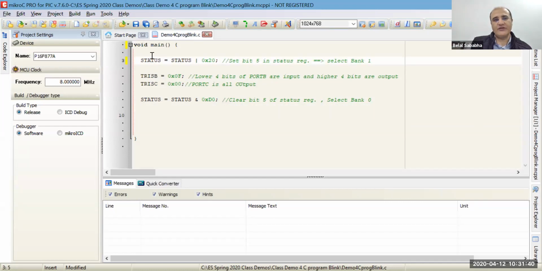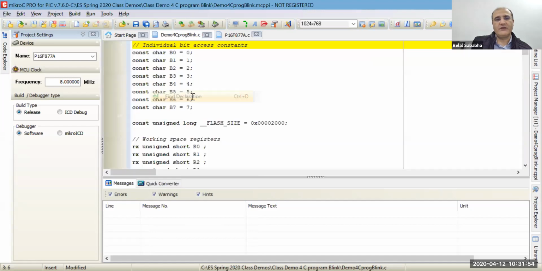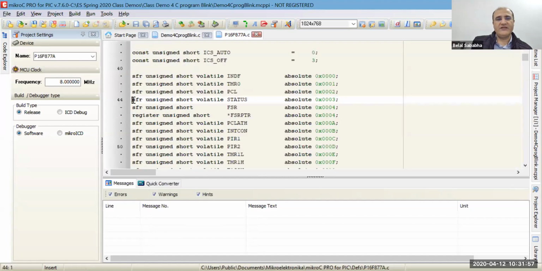So if you right click on status register or TRISB, just right click on it and say go to find declaration. See, you will find something here written in a file in the libraries, the file called P16F877A.c that is included in our project, because when we selected the project microcontroller 77A, it went automatically and included this file that has all these SFRs, the special function registers.